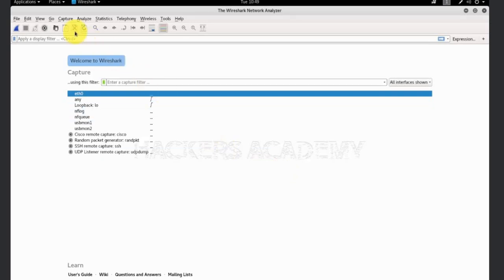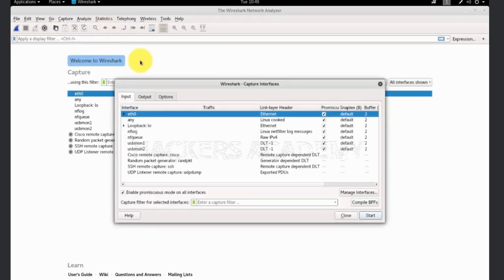To start with, I'm going to the Capture menu, then Options. And in Options, you need to choose what network interface you want to capture traffic on. So let me explain this a little bit more. Most modern computers or laptops have more than one network interface. Mainly they have the wired and the wireless interface. So if you're, for example, in a university lab on a desktop, you're very likely to be using the wired interface. There's a cable plugged into your computer that gives you access to the network. If you're using your laptop at home, for example, you're likely using the wireless interface.